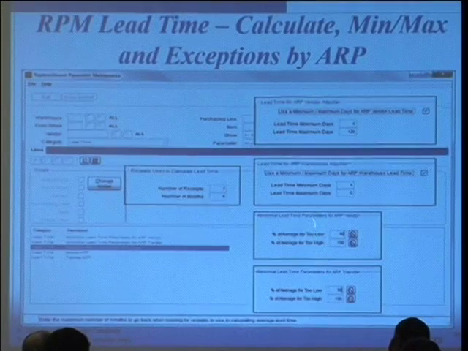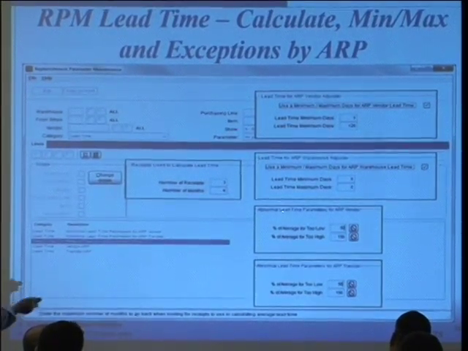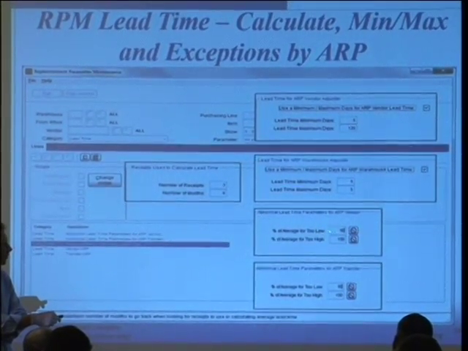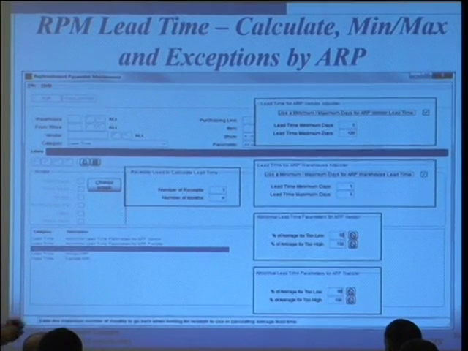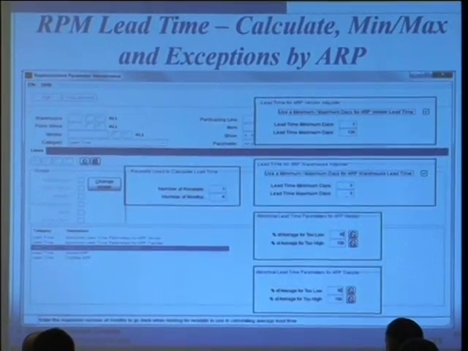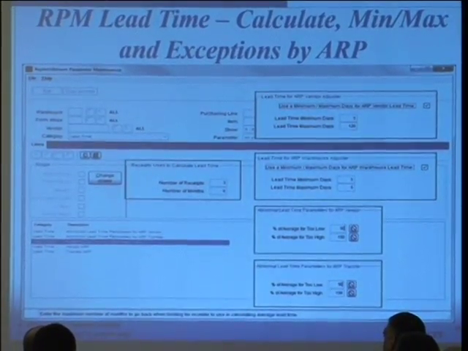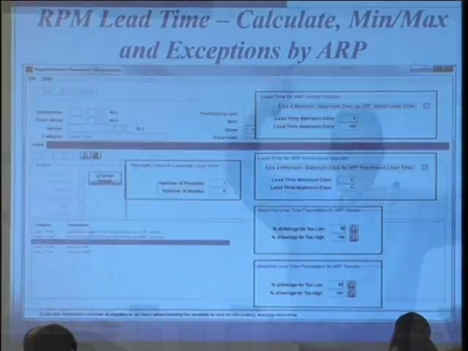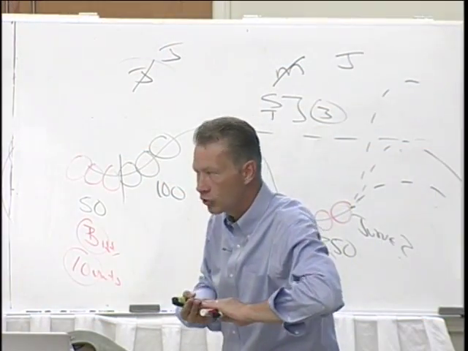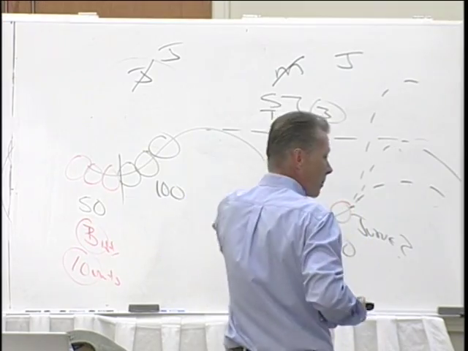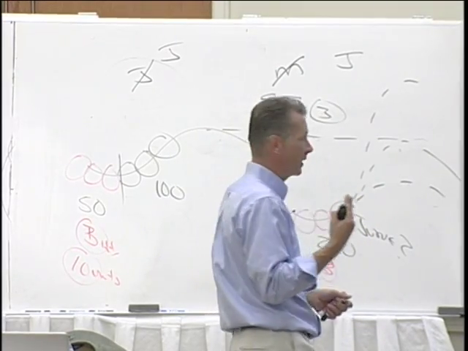When do you want to do the exceptions? Again, for an ARP vendor, if it's less than 50% of my current lead time or more than 150%, still record the lead time, put it out there in your buckets, but mark it exceptional and don't use it because it seems abnormal until the human looks at it. That's all it's saying. And then the human can say, put it back in, or, gal, I'm glad it kept it out. Same thing for ARP transfers.